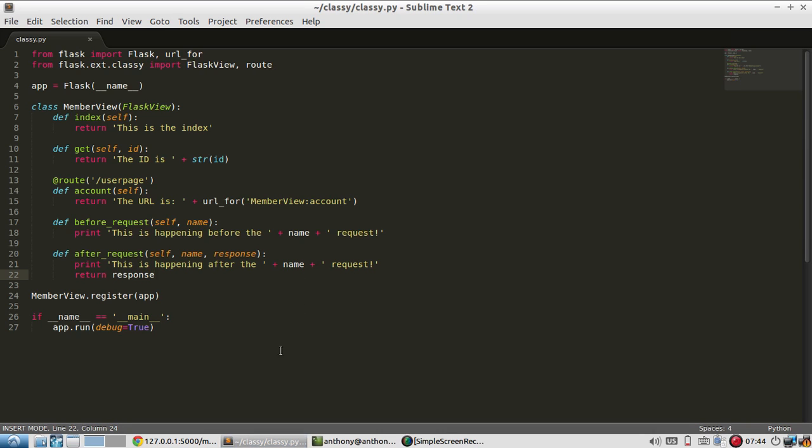So those three things are really simple. They're something that you would use in your application. I'll put a link to the docs for Flask-Classy in the description below if you want to take a look at the other things that it could do, because what I've shown you in these two videos aren't everything. It's just like an introduction so you can be familiar with it and you can explore it further if you want to use it in your own projects.